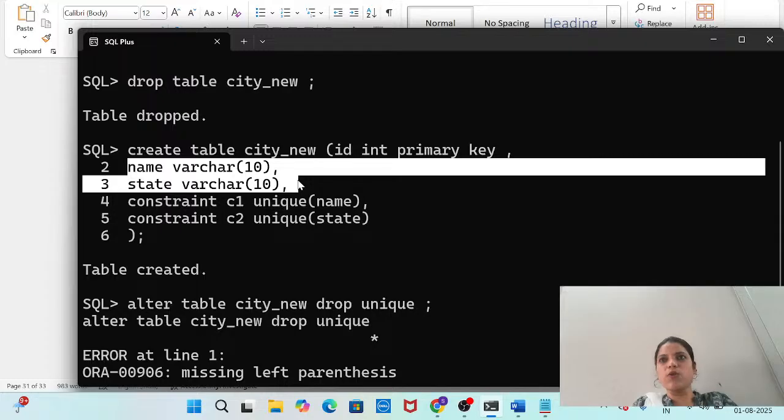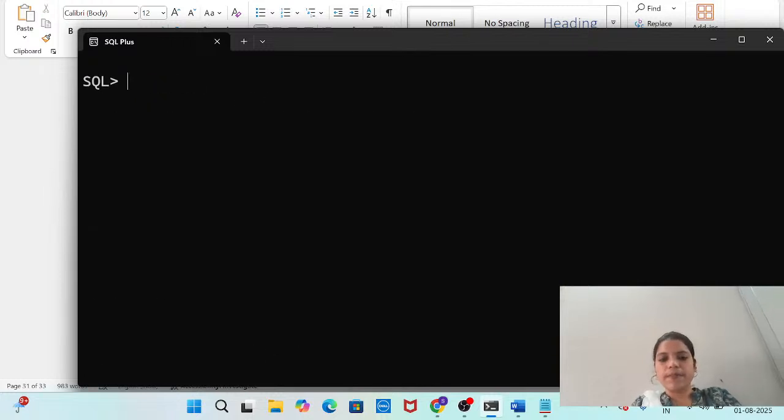They are not unique now, so alter the table later to make them unique. They are no longer unique data now. They are no longer unique key constraints in the table. So alter this table again and make them both unique one more time. How should I do that? Okay, so alter table, what was that? City new. Okay. Alter table city new, add constraint. Say name of the constraint C1, P1, whatever you want to give.